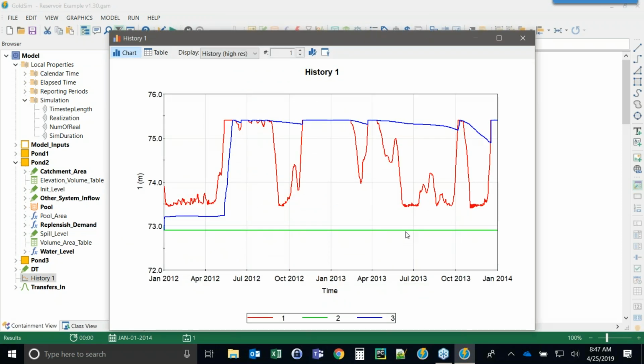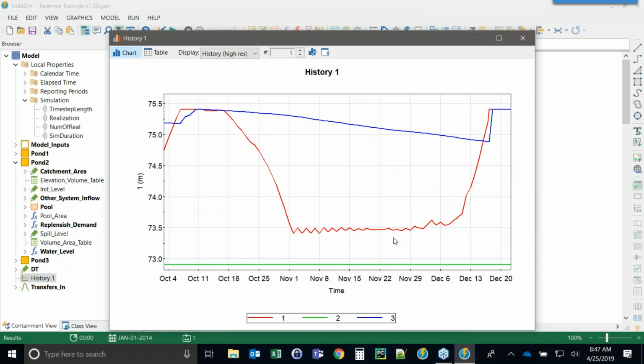Those oscillations were indeed caused by the reference to the time step length, because we were producing these very large flows when we shouldn't have been. That was not real, and it was an artifact of referring to that time step length.